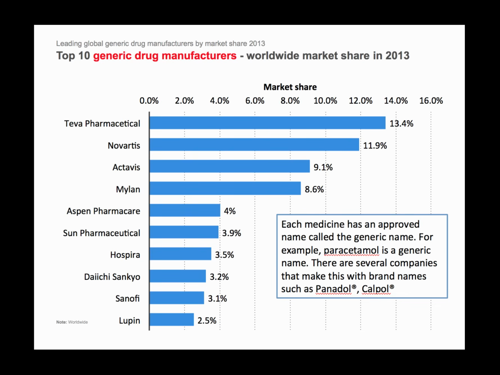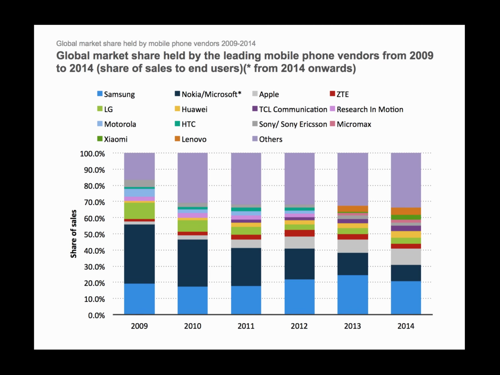The mobile phone industry is another oligopoly where there are some significant changes. If we go back to 2009, Samsung and Nokia had over half the market for mobile phone sales globally. That share is now down to just over 30%, largely explained by the collapse in sales from Nokia, now bought by Microsoft. Look to see in 2013, 2014 how the shares are changing here. We see the rise of Chinese companies, Lenovo, Huawei, the rise of LG and clearly Samsung from South Korea, the virtual disappearance of BlackBerry, Research in Motion. And this is a market where there is significant market power, huge businesses, but actually it's pretty contestable. In fact, you could probably argue this is a good example of a contestable oligopoly.